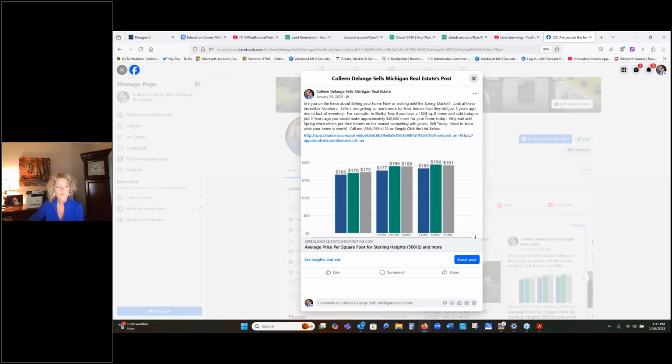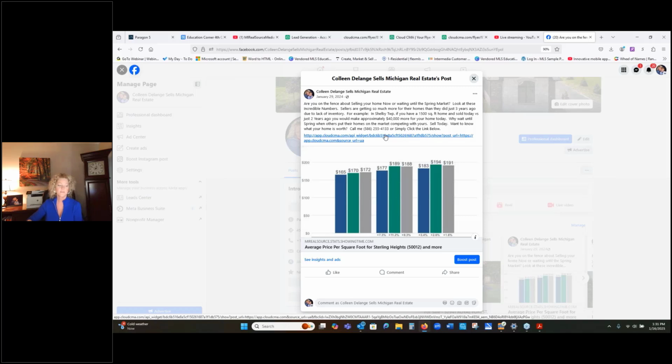Sellers right now are getting more for their homes than they did 3 years ago due to the lack of inventory. For example, in Shelby Township right now, if you have a 1,500 square foot home sold today versus just 2 years ago, you would make approximately $40,000 more. Why are you waiting for others to put their homes on the market in the spring? Simply call me today or click the link below to find out what your home is worth.